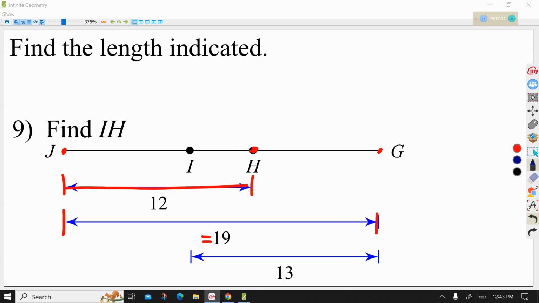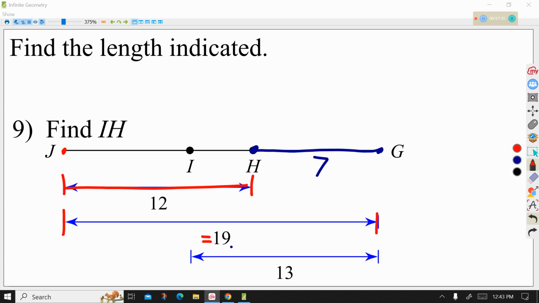So what must this little piece right here, I'm going to go highlight this in, let's say, blue is fine, okay? From here to here, that distance must be 12 or 19 minus 12, right? This must be 7 because 7 plus 12 makes 19. So that's the only possible value we could get for HG.